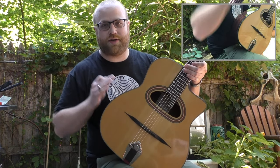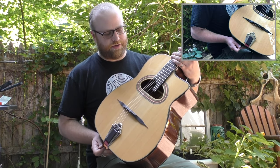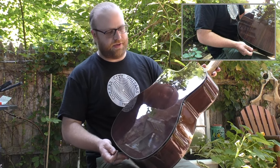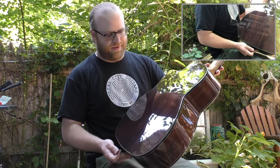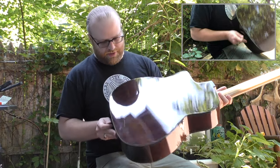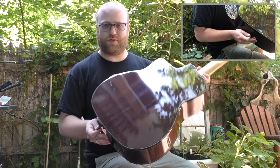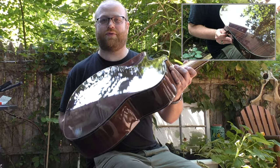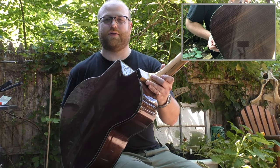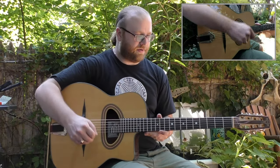Hey everybody, this is Peter at College City Guitars and I'm here with a Paris Swing GG4-2. It's a really cool Gypsy Jazz guitar. It's got a rosewood back and sides and a spruce top with a maple neck. This one is a B-Stock model, which means that it has a little bit of wear on the back and it has a sort of funny hazing to the finish that's really hard to see and even harder to photograph. But it's very slight, but it's a really nice guitar and it sounds really good.